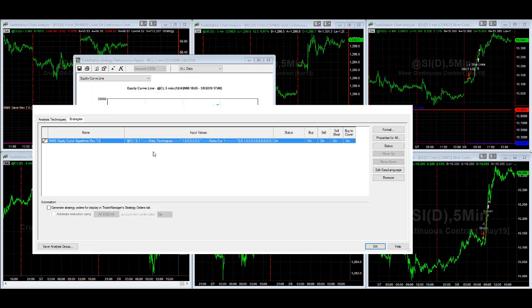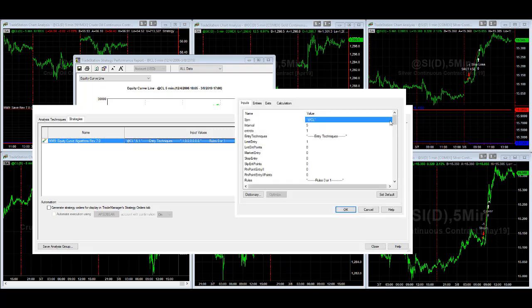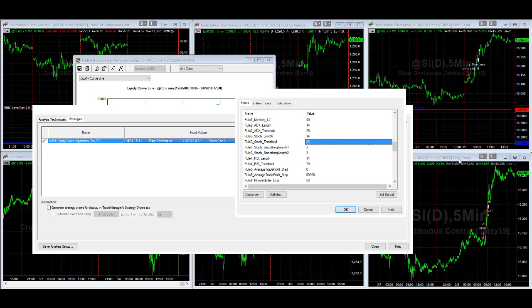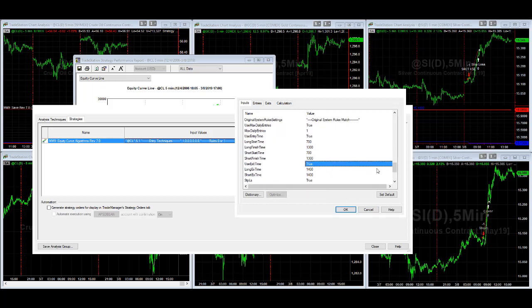So let's take a look at this. Format strategies. And we're using a limit entry technique. And then we're using rule 3, stochastic. The rest of those are 0. You set 1 next to the rule that you're using. And then you scroll down and you set the parameters for that rule in the next section. 14 trades. And we're going back 60. It's actually, I said 70, but it's above 60. And so you see the smoothing factor as well, 3. And we adjust the times based on the original strategy: start, stop, finish, the stop loss, and then we sync the exit with the master.